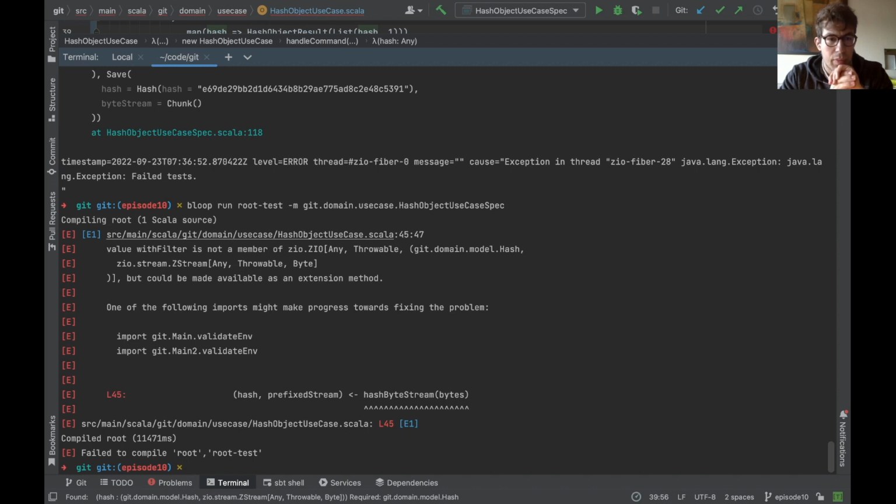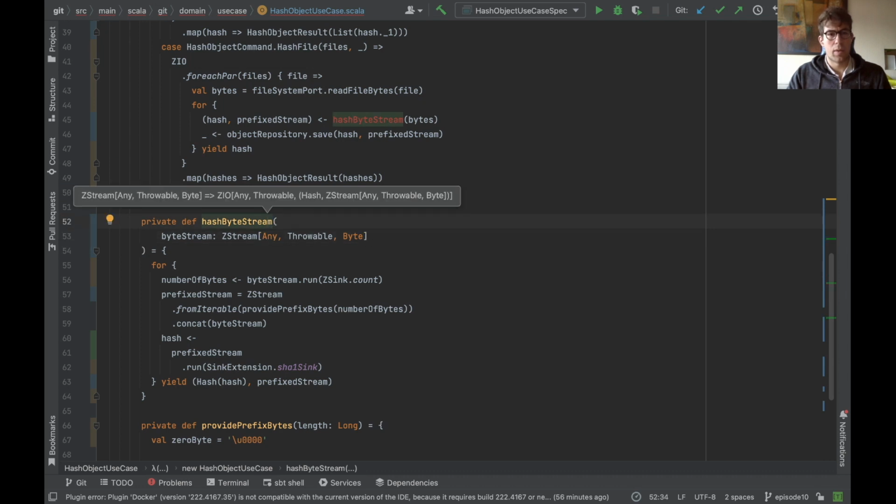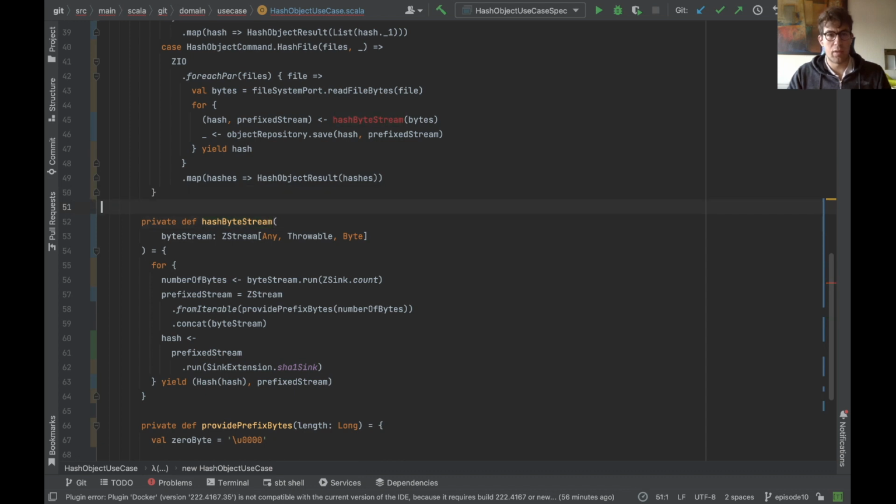Okay, I don't know why it was thinking that it's a withFilter, because this is not a function that returns a boolean, so that's very strange.